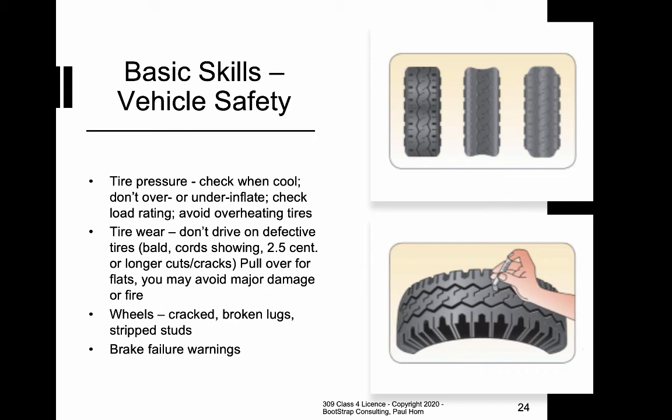If any of the cords or metal in your tire is showing, or if you have a crack that's 2.5 centimeters or longer, about an inch, then you want to get those tires replaced. A little bit of cracking is not that unusual in tires, particularly in cold climates, but if they're cracked all the way through, or if the crack is long, we want to get them fixed right away.